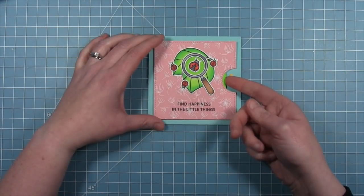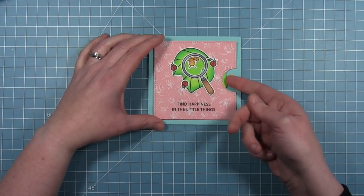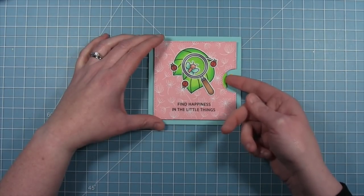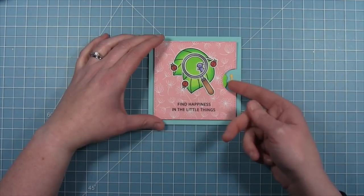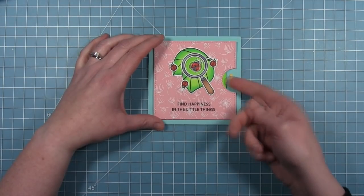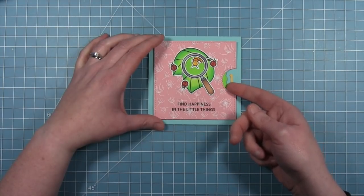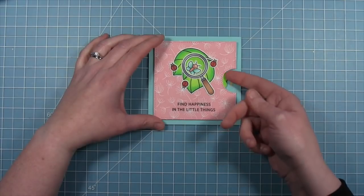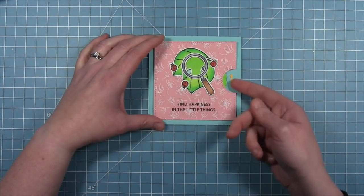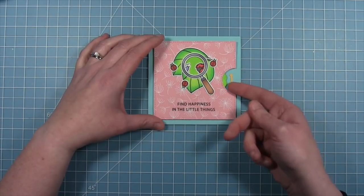So now as we spin that wheel, you can see the ladybug show up and then that cute little caterpillar hanging out from the top. The butterfly is going to be kind of coming out from the side of the magnifying glass, and then our cute grasshopper is jumping into the frame. So I love seeing all of those little bugs change. I love the idea of the ladybug being magnified from those other little tiny bugs on the leaves, and I love the leaf decoration behind the reveal wheel. It's so cute and so much fun. I just love this card.